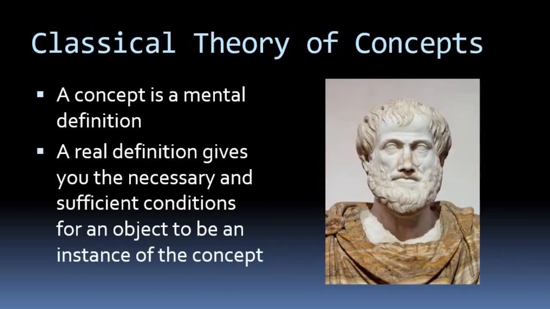We talked about the classical theory of concepts and found that although it solved the problem of relevance, it did it in a really blunt way. It solved the problem of relevance by pre-specifying which are the relevant features in a short list of necessary and sufficient conditions. But then we found that our concepts just really don't seem to work that way, right? Our concepts just don't seem to come with neat little packages of necessary and sufficient conditions.